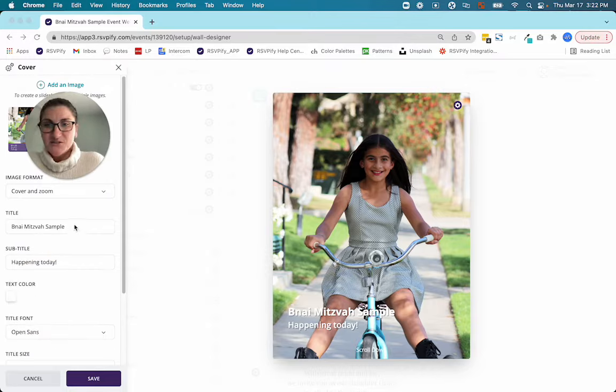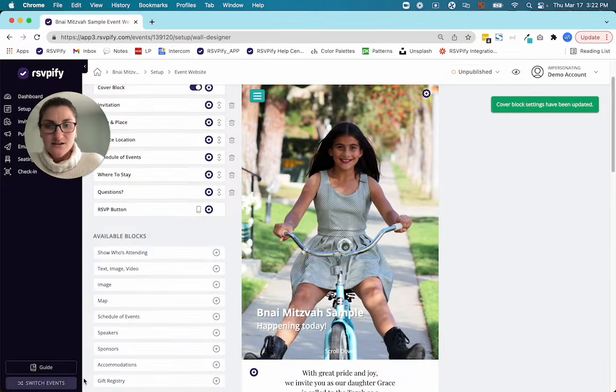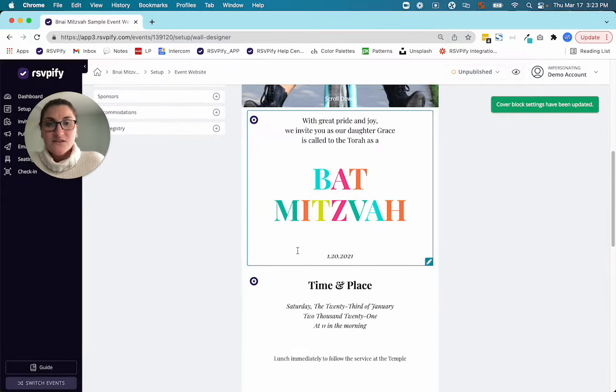You can change what the title is here and what the subtitle is here. You cannot change the position of this. Really, this is meant to render well on your computer and on mobile. So the only thing you can do is change the font, change the color, and change the text, but you cannot change the position. We're going to press save there. And all of these are customizable.